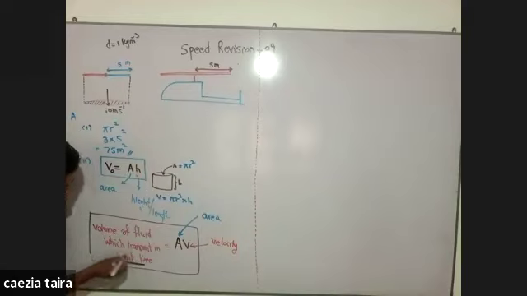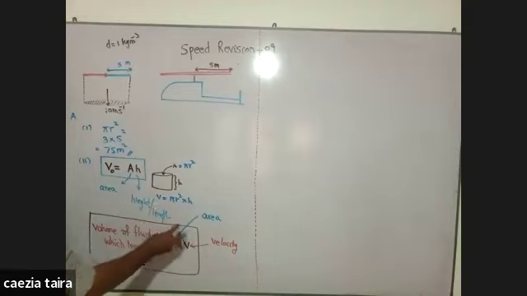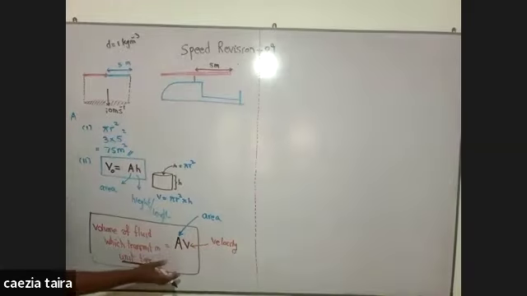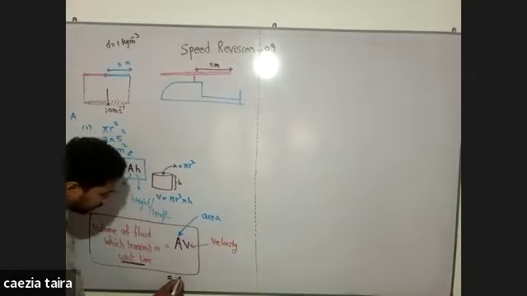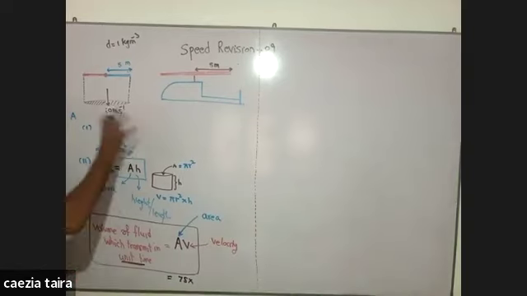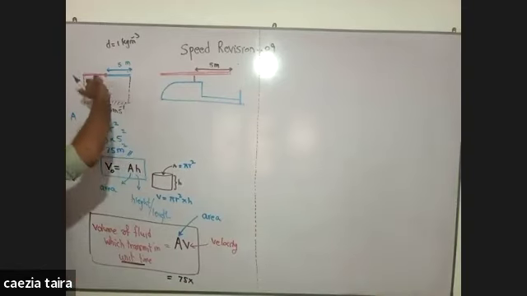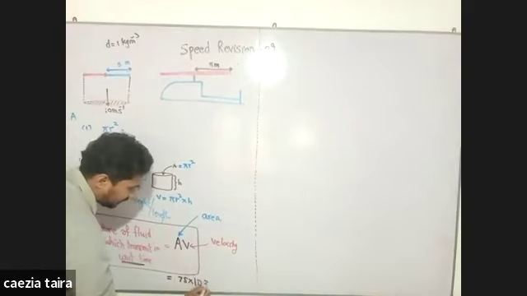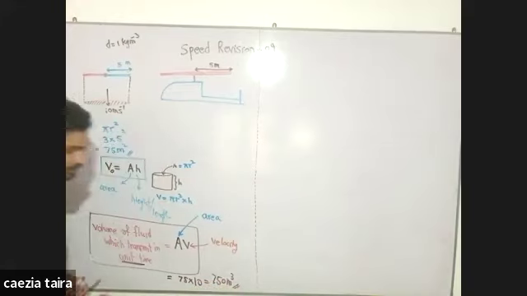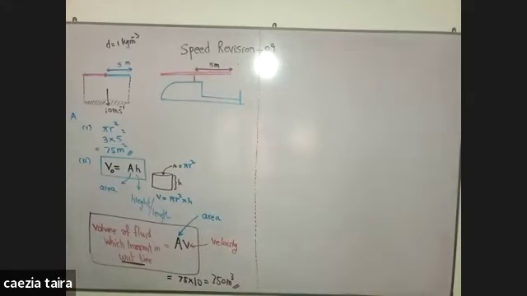This is very important. This is the equation most often used to get the volume per unit time. According to this, this is the best equation to get the volume. Here A is 75, and what is the velocity of this air column? It is 10. So we get 75 cubic meters here. So this is the answer.